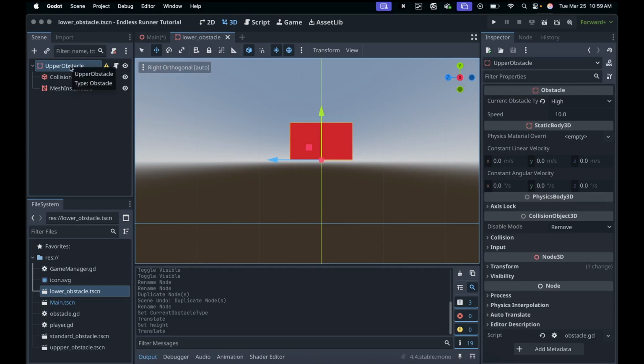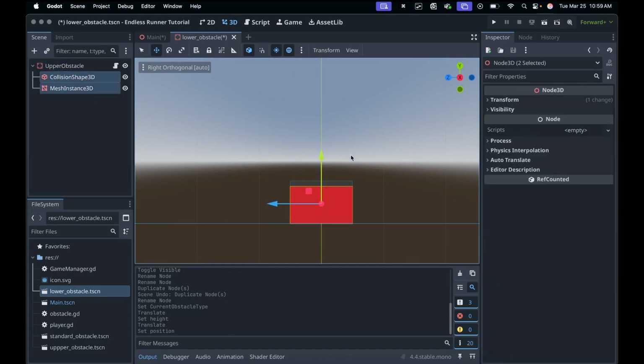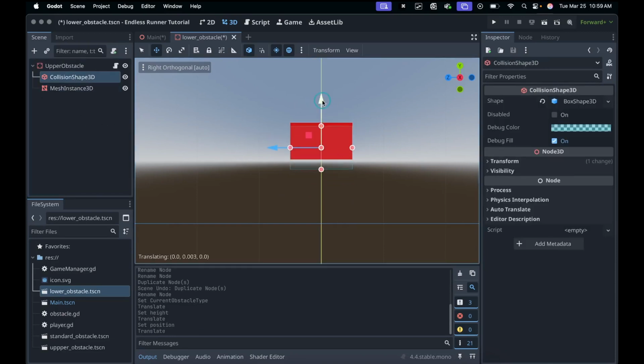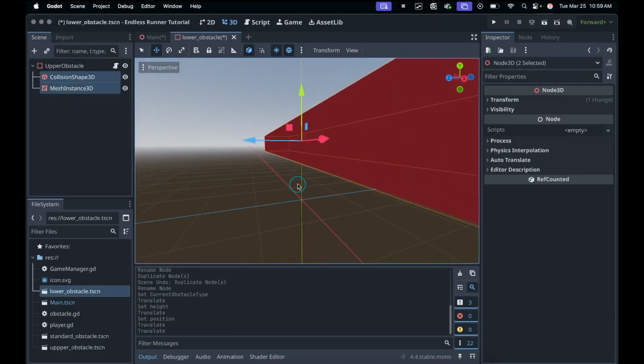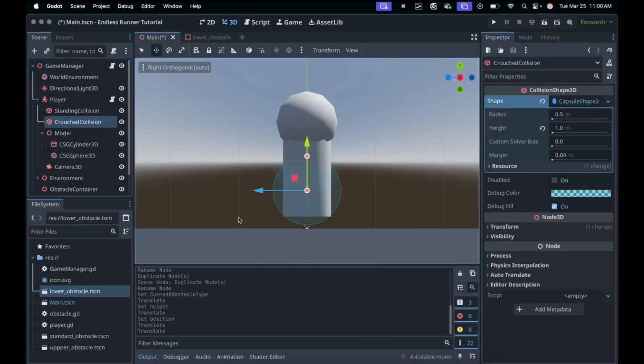Actually, now that I'm looking at this, let's set this to 0. That's my fault. Then we'll set these two up 1 meter in height, and adjust our collision shape to match. We'll bring this guy up just a tiny bit. There we go. That should allow that to not hit the user and fix that little issue, because we had a little triangle that said there was an issue with the object itself.